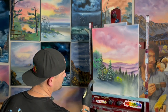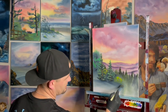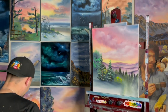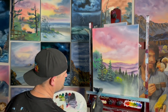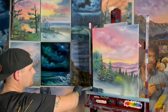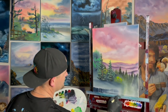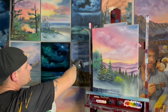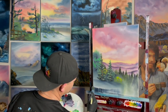There we go. We could throw some grass in here. We could do another bush in the front. We could do all sorts of stuff. But I really like the idea of having this cliff face right here. So all of this stuff needs to be very dark. So why don't we take our black, just straight up black, or the Bob's Mountain mixture, whatever one you're using. Right. And we'll just make it dark. Cover up all that same little bit there.